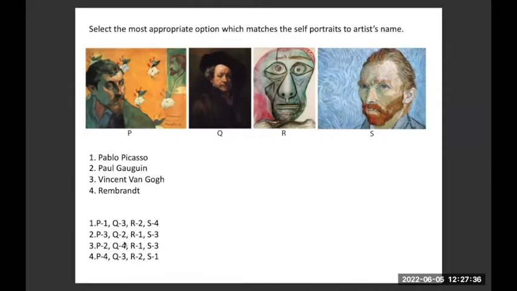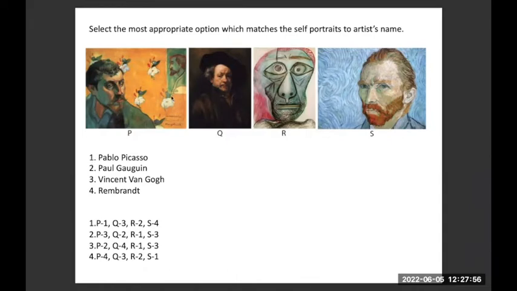Yes, option 3 is the correct one here. Yeah, but we will just proceed now. But please make a note of all the 4 artists whose name is written here. You really need to be thorough with the kind of artwork, if not the artwork, then their styles.